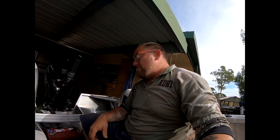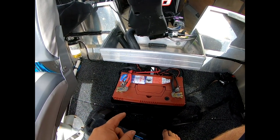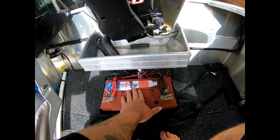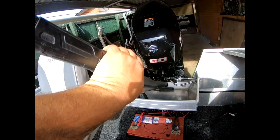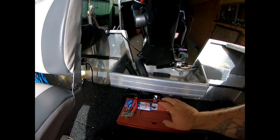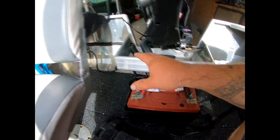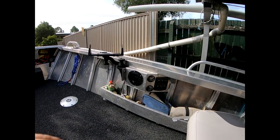Now, when you get to the electronic side of things, Lion Batteries has hooked us up with two of these beautiful 120 amp hour batteries, which will keep us running for days and days on the water. This particular battery here is hooked up to this beautiful 60 horsepower Suzuki supplied by Australian Marine Centre. So it's hooked up to this battery, and it does charge it. It's all hooked up to all your electronic gear, all your lights, sounders and things like that.